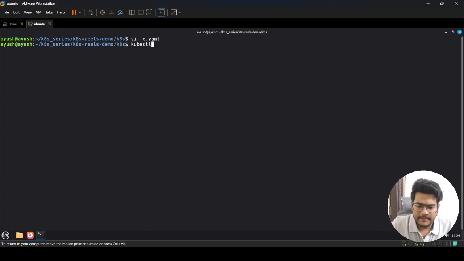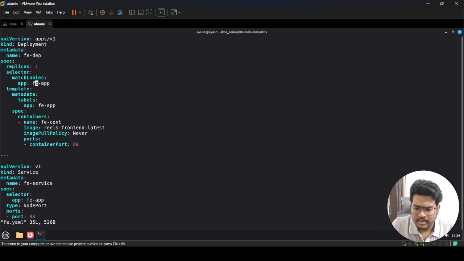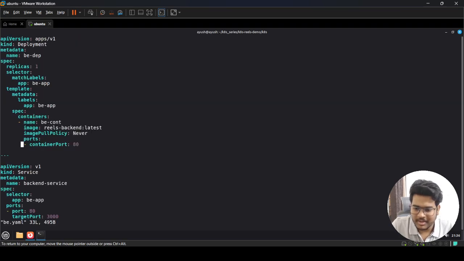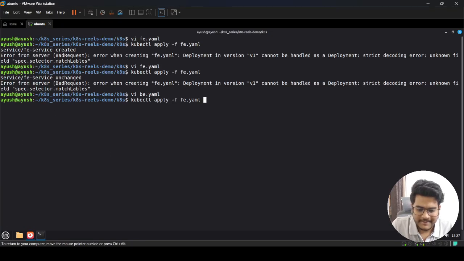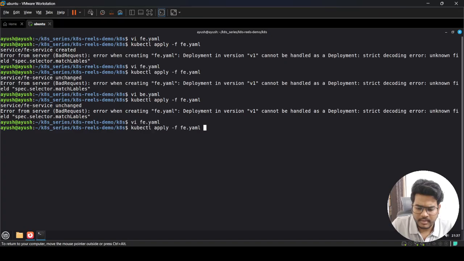Okay, so kubectl apply -f fe.yaml, and again here unknown field, okay, matchLabels, there is a mistake here also. Match labels, what a spelling, man. Labels, copy. Let me remove this thing.